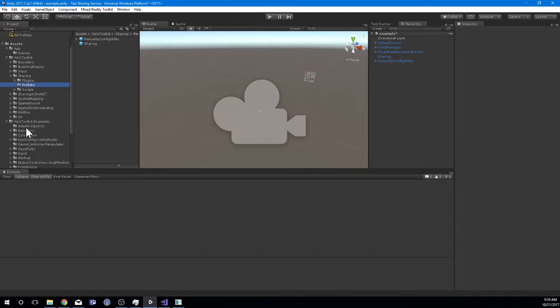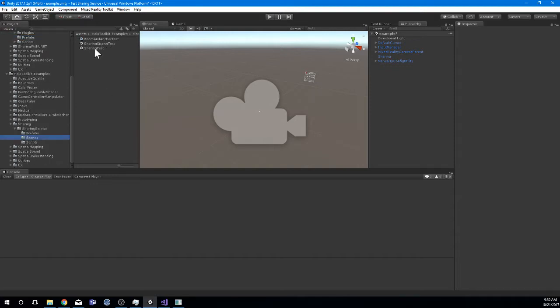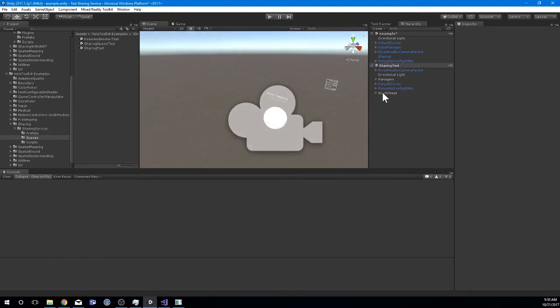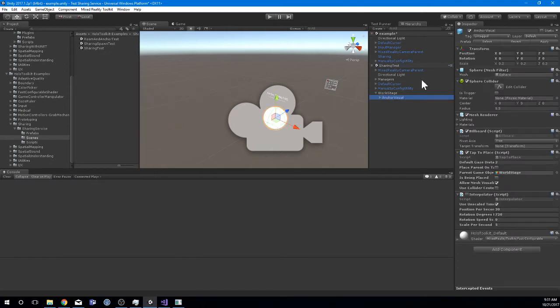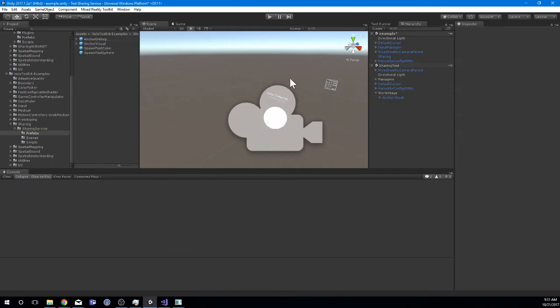And just for the sake of simplicity, I'm going to also just load in the other example scene real quick, and I just want to grab a couple of things. I'm really interested in this visual anchor. Alright, there it is. I wasn't sure if I had a prefab for it or not. Let's see. I'll just remove that scene now that I know where that's at.